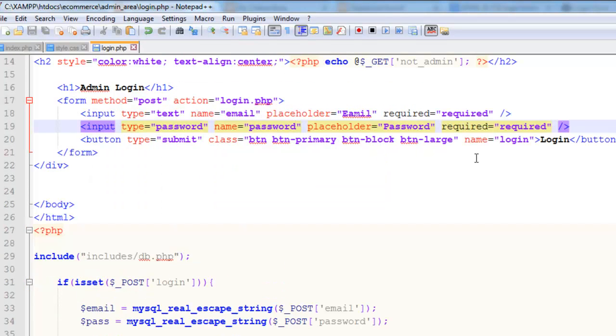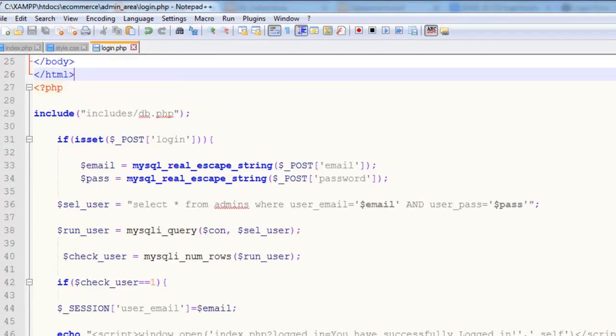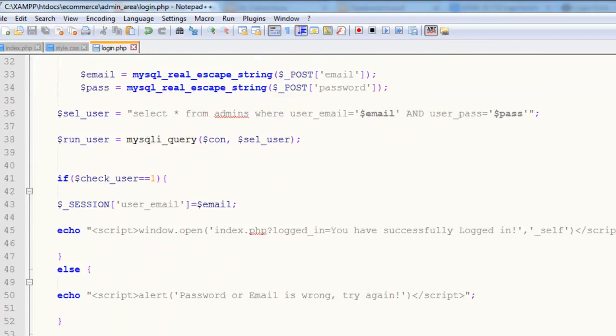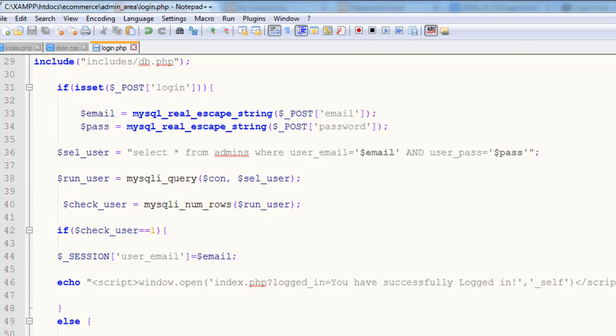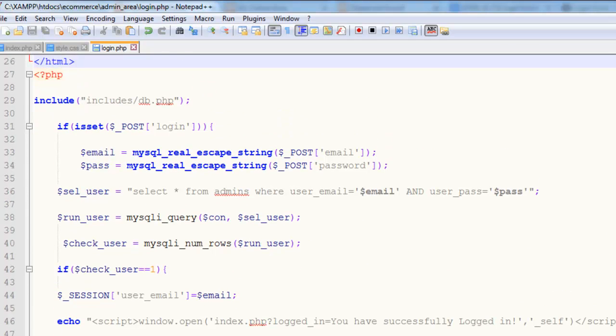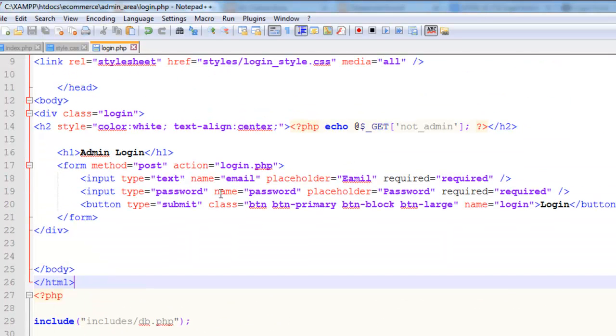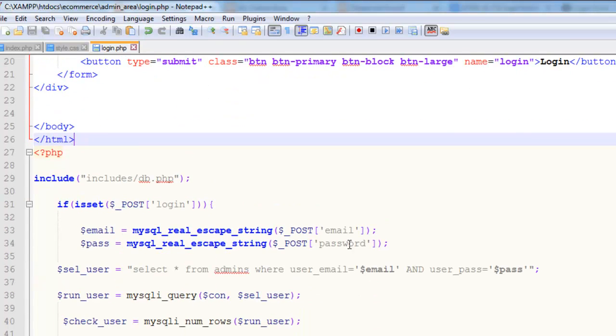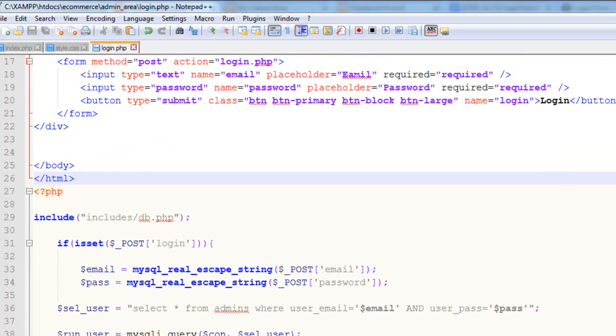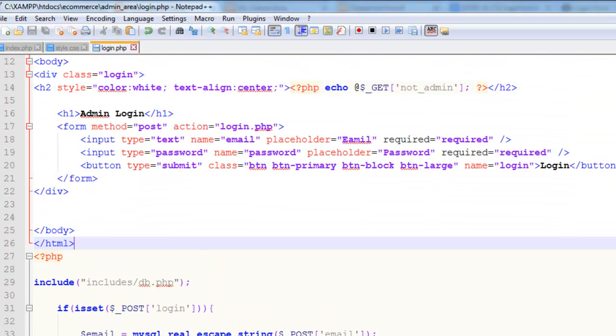So this was very simple basically. The login page PHP script was very simple, but we tested and rechecked again and again to find a mistake, and the mistake was actually here in the name. That was P, and we targeted password here. So that was a very silly mistake. We found that, and you can understand that sometimes a very small mistake can give you so much headache, and that is the beauty of programming and web development. So you can then be wise and clever next time to check everything again and again.